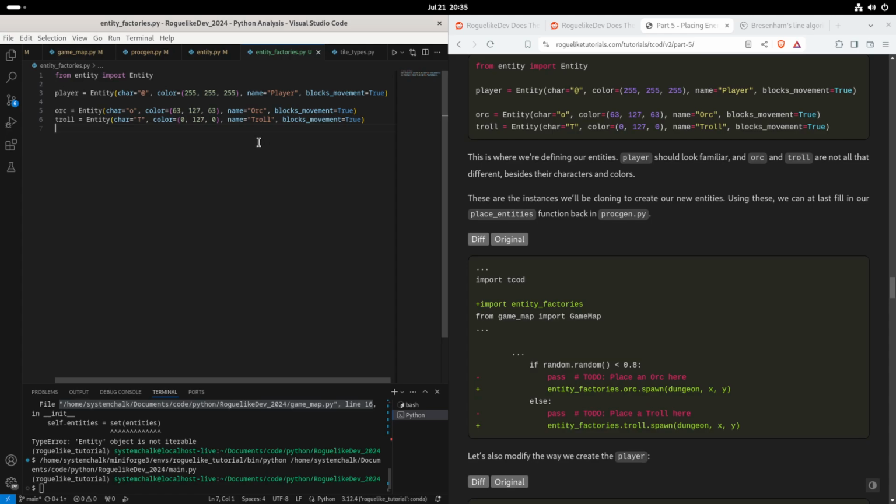So I think the idea here, and again, I think the tutorial sort of explained this, but this is really crystallizing in my head now, is that basically you start off with all of these different entities. The more ideas I have for creatures, I can just keep adding these into the entity factories. And so these are all sort of made. Technically, one of everything exists in the game world in the sense that these things get created.